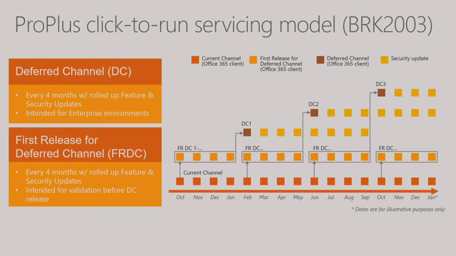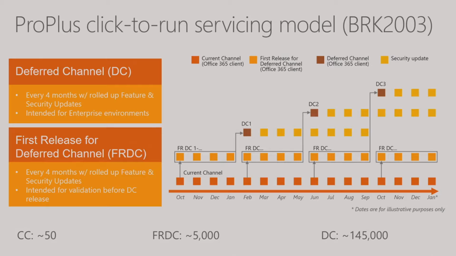to validate if line of business applications are working correctly with this feature state of Office. So as Steve has explained, in a large organization, you have to find a balance between getting the latest features to the users as quickly as possible and at the same time providing stability and predictability.